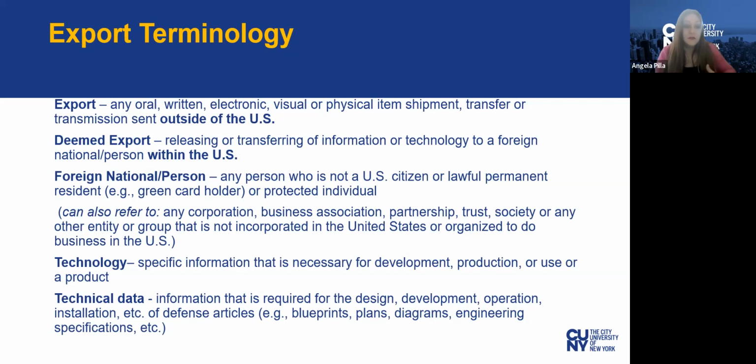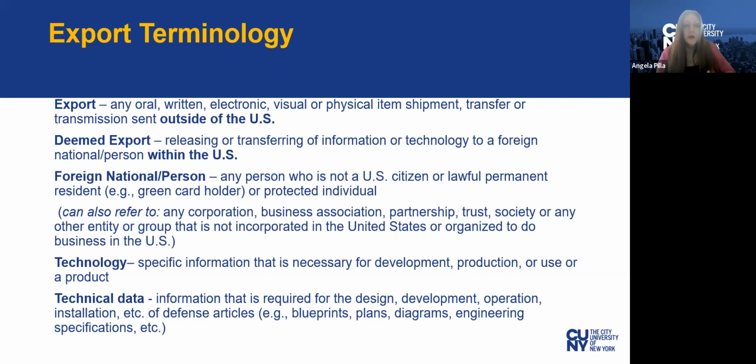The non-physical version of an export is a deemed export. And I think this is the toughest part of export compliance, because it's when you release or transfer information to a foreign national or a foreign person within the United States. So someone in our labs, they're looking at unpublished research, or they get an email with export controlled technology, whatever the case may be, that is when the deemed export has occurred.